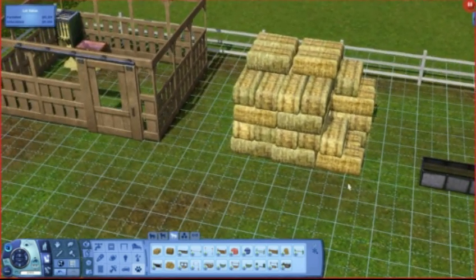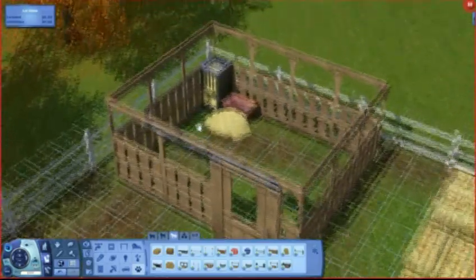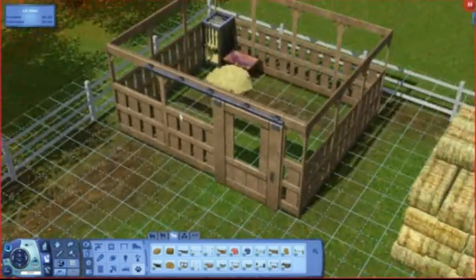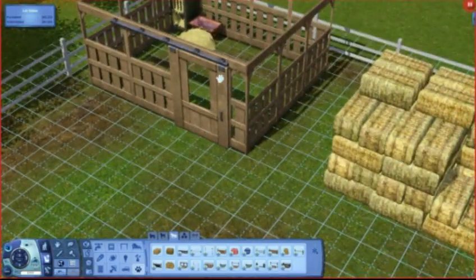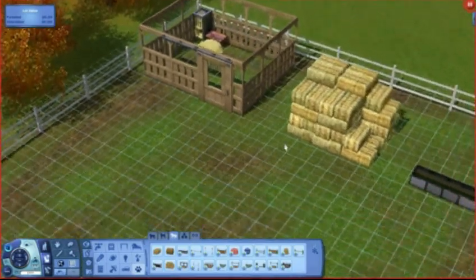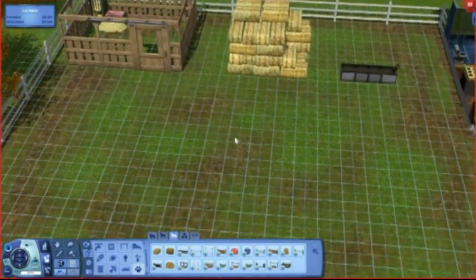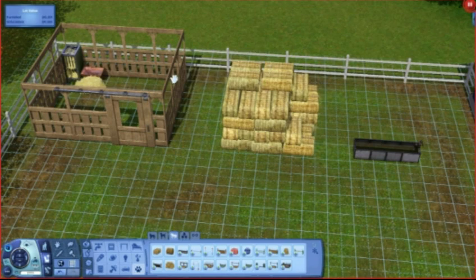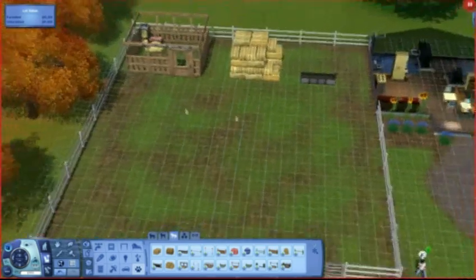Now, when you have a stall, one reason why there's such a big advantage of it, you can see in here it's got hay, it's got water. If your horse is inside the stall, then he or she will always be fed and watered. Basically, it's pretty good to keep your horse in there if you just cannot afford the hay or the water. That's why you don't necessarily need these items, but it makes things a lot easier because it's faster for the horse to just eat here or drink out of the trough than it is to go inside the stall because it uses a separate animation. So now we have these three essentials.